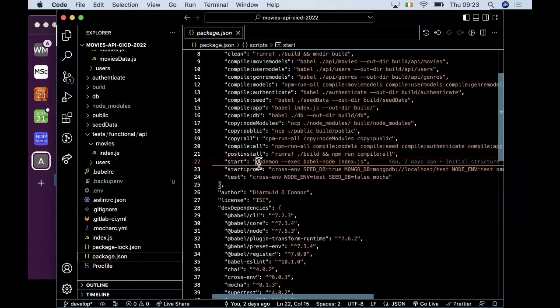What I was just saying there is, when you do npm start, this is the script that you're running. As you know, what it's doing is executing nodemon, and nodemon is watching the file system, as I said, for any changes. But nodemon executes Babel node, and Babel node, as you know, is a utility that compiles modern JavaScript and generates an ES5 version of that JavaScript. And eventually, once it has compiled all of your source code, it passes it to the node runtime, and the node runtime then executes your code. But the node runtime needs to work with slightly older JavaScript than the modern JavaScript that you're writing. That's what's happening when you're doing your web development. You've got nodemon running behind the scenes.